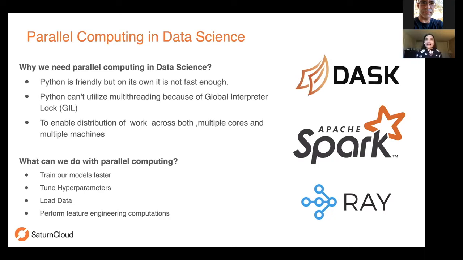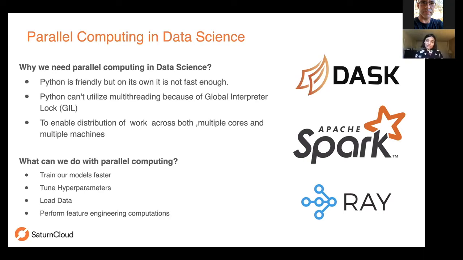It has happened with me so many times that I want to do some hyperparameter tuning or trying to just train my model. I started, I go out, I come back, and my model is still running. It sometimes takes so many hours. So for all these scenarios, if we have parallel computing, then we will have more memory and we can run all these computations much faster.